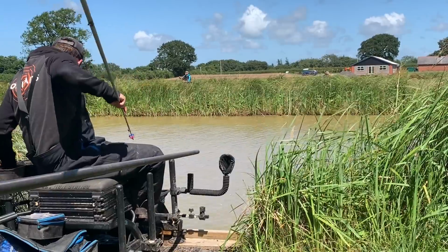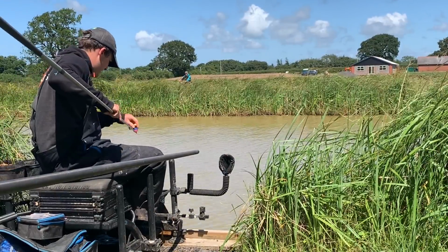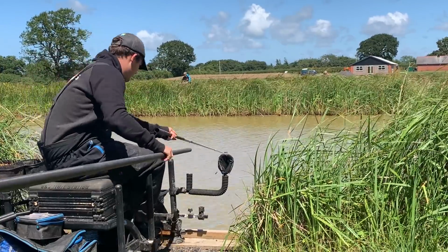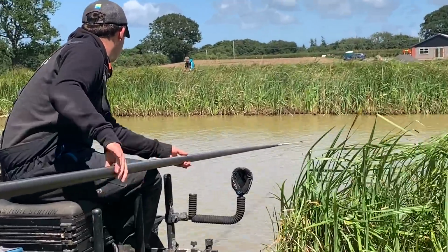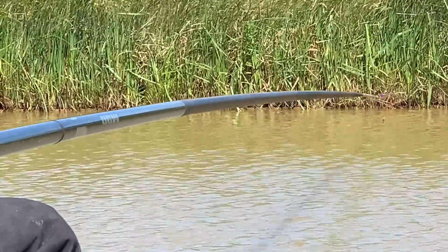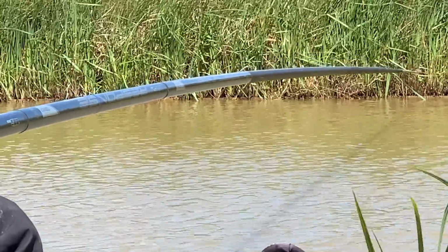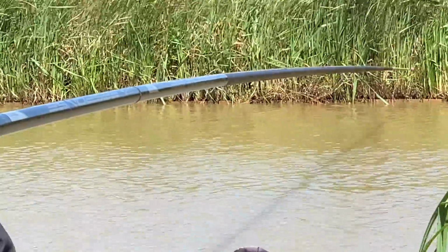This time it's going to feed half micros and half ground bait just to try and draw one in. What I'm going to do is push it in my pot like that. Slightly on the wet side so it'll just fall straight to the bottom in 2.5 foot of water. Hopefully this wind dies down so we can get fishing tight across. Otherwise we're going to have to drop on that short line. Get gusty now.